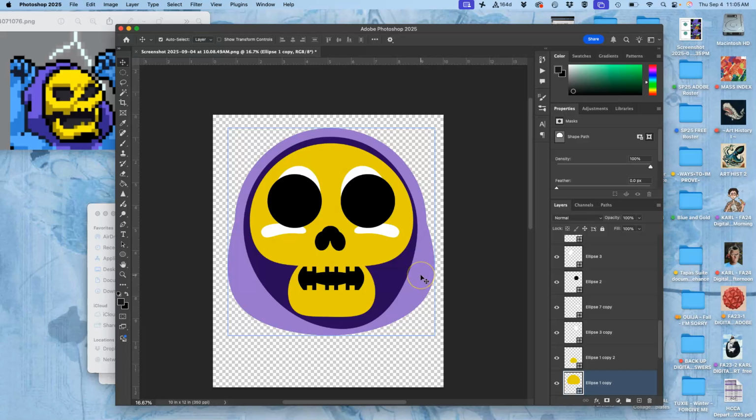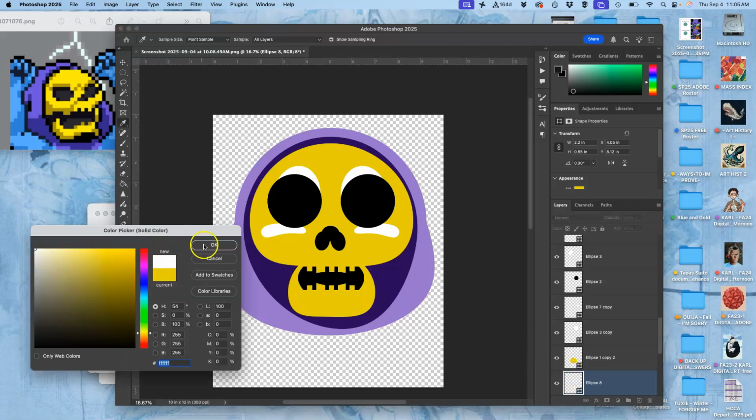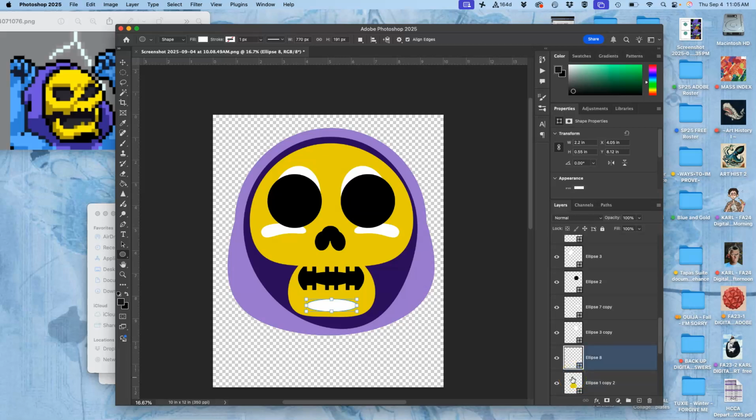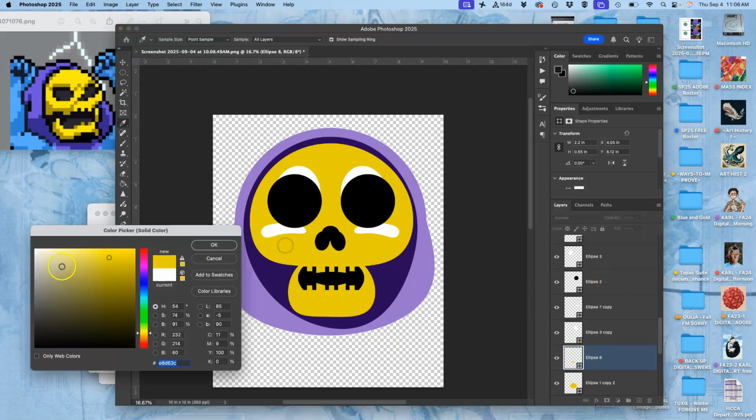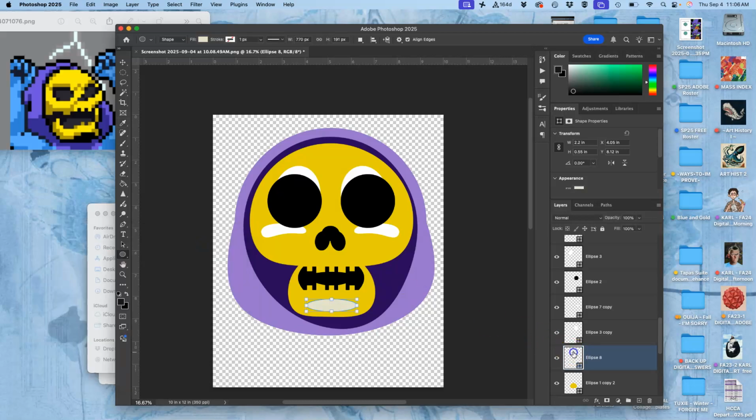So now that I've done that, maybe I need to do something on the chin. So I'm going to do one more. An ellipse. Keep it really kind of narrow. Center it. Fill it with white. And then move it up above. Okay, now looking at it, that white's too strong. So remember, you can always change your color. I'm going to start with the yellow, but then step it back. So it's going to be kind of a creamy white instead. And now I'm going to use that same color for the others as well.